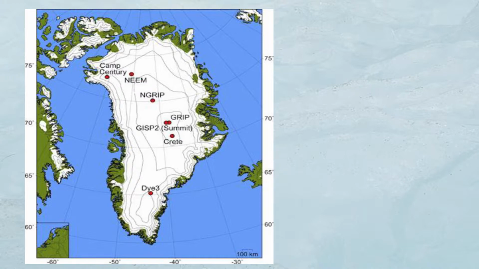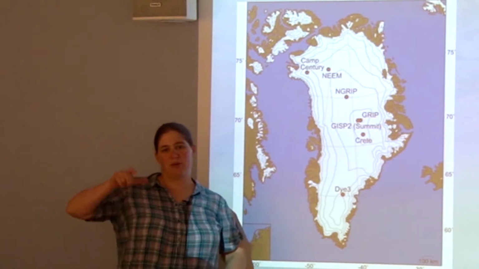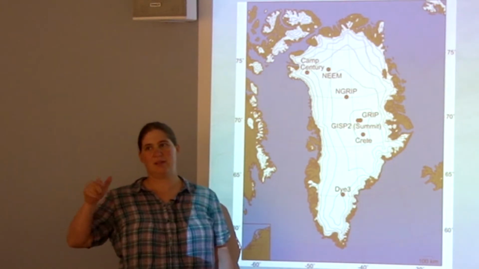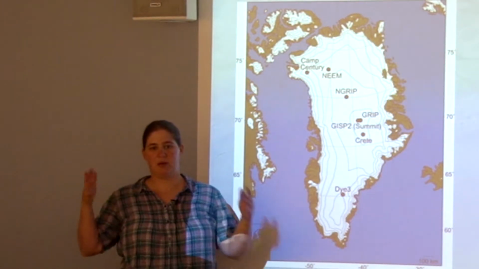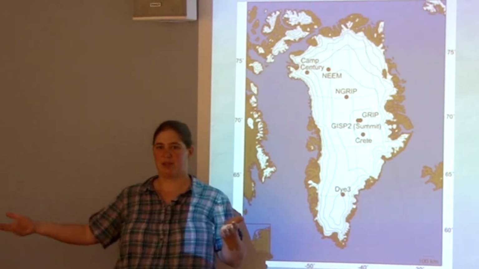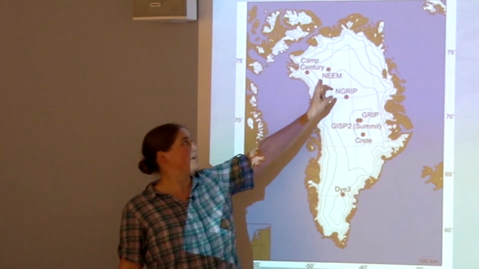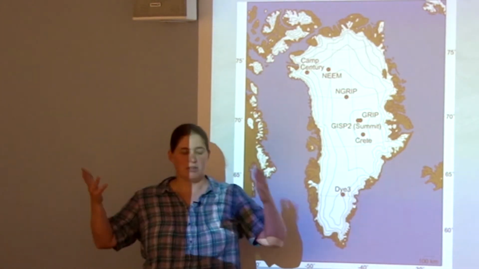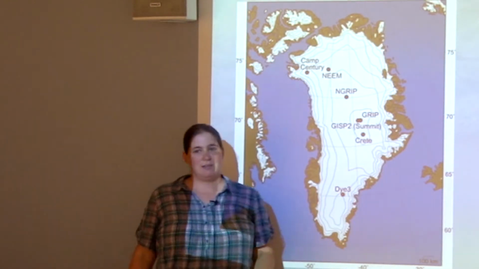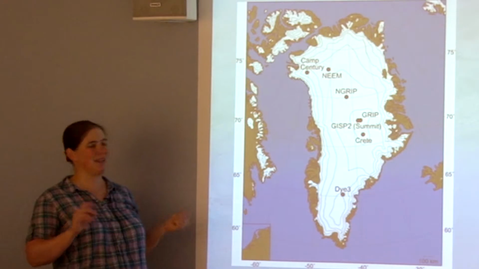This is Greenland. The latest drilling is NEEM. It stands for North Eem, and Eem is the penultimate warm period. Now we live in a warm period. Before there was a cold period, the last glacial, and before that there was another warm period. This is the so-called Eemian, and NEEM is for North Eemian because it's the northern hemisphere. The goal was to drill the Eemian, but the ice was folded.